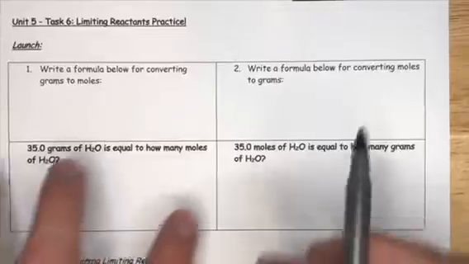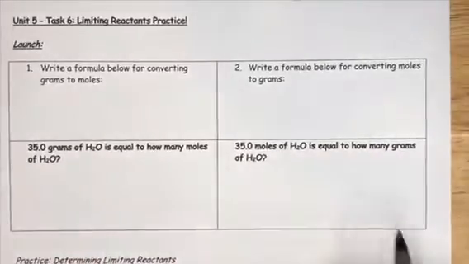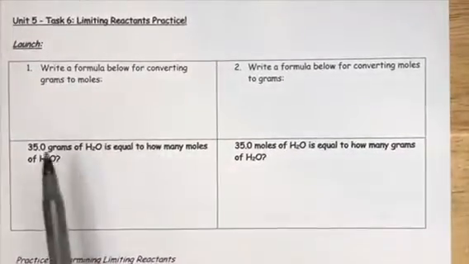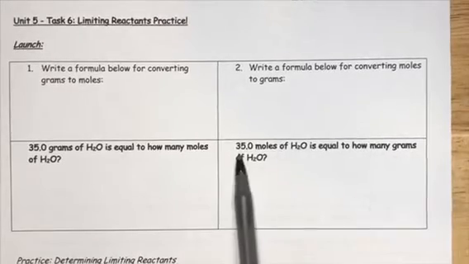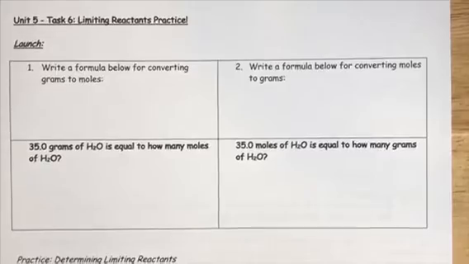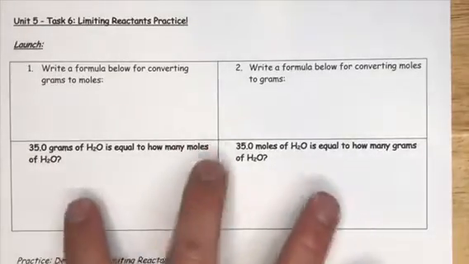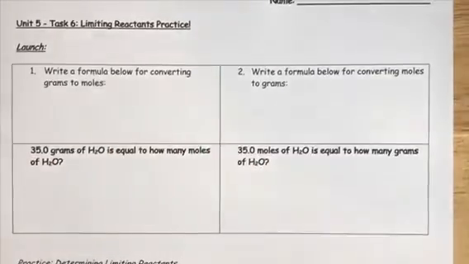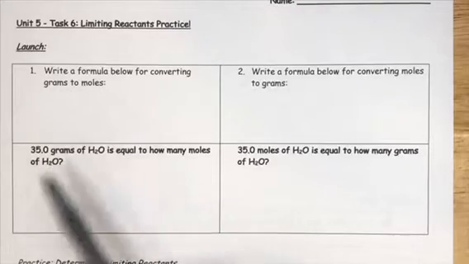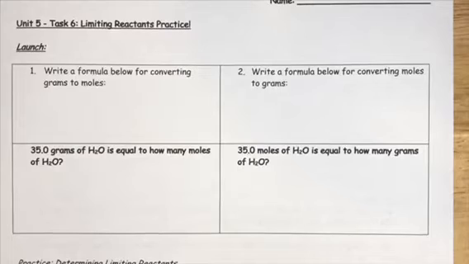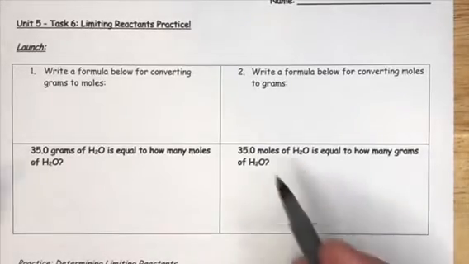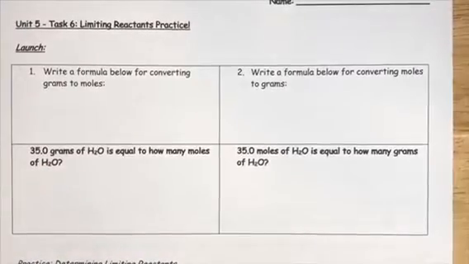Okay, let's check this out. First thing, quick review, quick launch. I want you to answer these questions. How many moles are in 35 grams of water and how many grams are in 35 moles of water? And I want you to think about when you do this, like it's 35 and 35. They're the same numbers, but one is grams, one is moles. And what the answer means in terms of the difference between grams and moles, okay? In other words, they're the same number, but they mean different things. And the answers will tell us that.